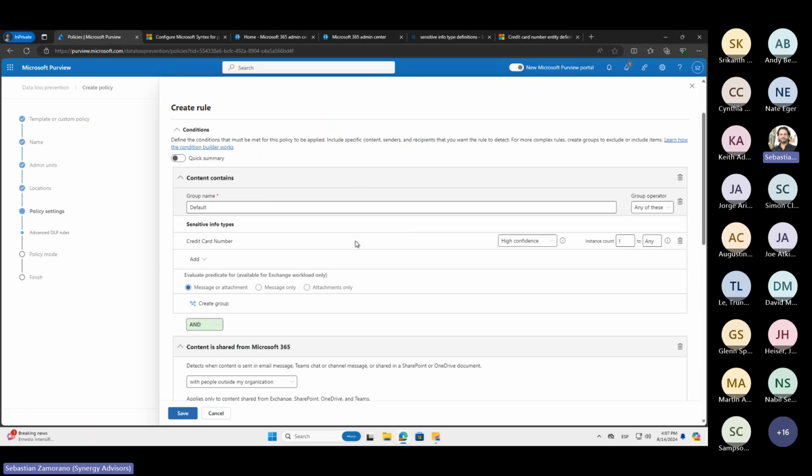And if I set my DLP rules to identify credit card number from 1 to any, maybe I will have matches only when 1 to 5 credit card numbers are shared. But when someone is sending 20, we will not have a match, because when someone is sending a big list, they are not adding that additional evidence.